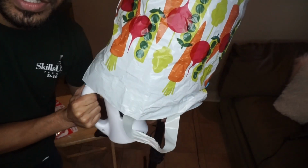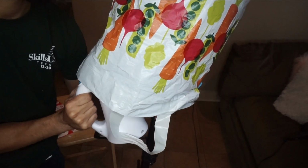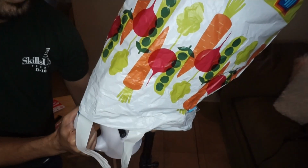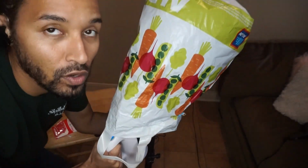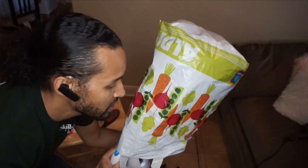Well, not even a few minutes, honestly, for like a minute. And that steam is going to get caught inside of the bag. And then from there, it's going to get caught in there. It'll heat up everything.